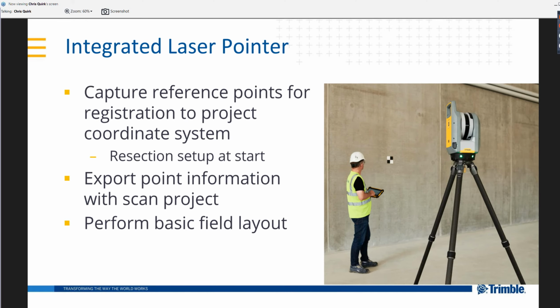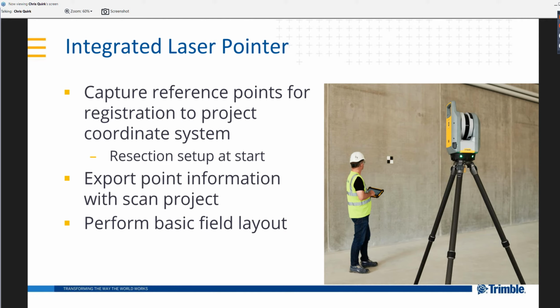And most importantly is the integrated laser pointer. So as I say, this is where we're slightly different from the geospatial solution. So this is great for being able to do your georeferencing and setup. And again, as I say, you can collect some data on the way as well. So you could actually align this to your model. So even if you have a 3D model, and you want to try and align it the best you can, and you don't have a coordinate system or control points, you can maybe create some on some columns that you can just do that within the 3D model, and then you can measure them. And it's just going to bring that as close as it can to within that 3D model to allow you to be able to review and analyze your as-built information.